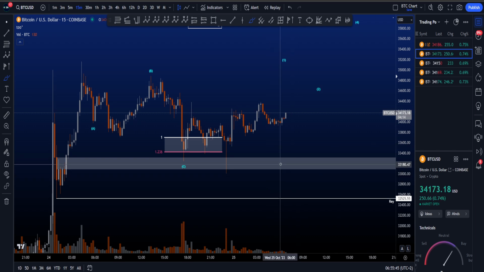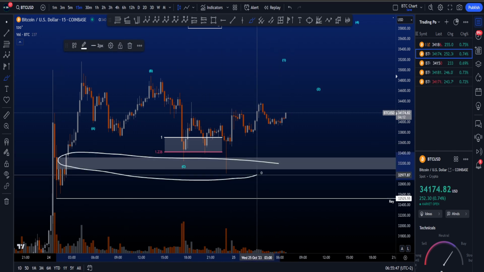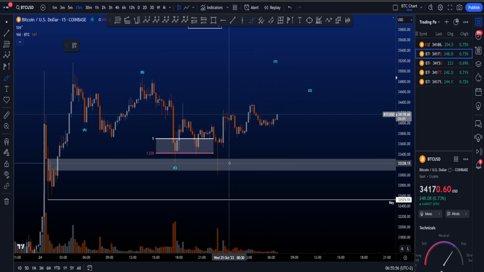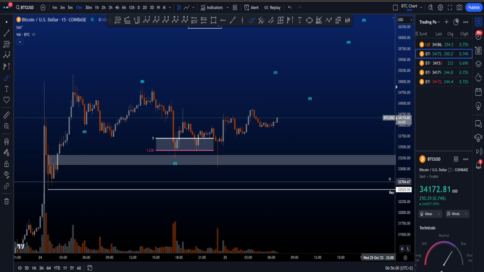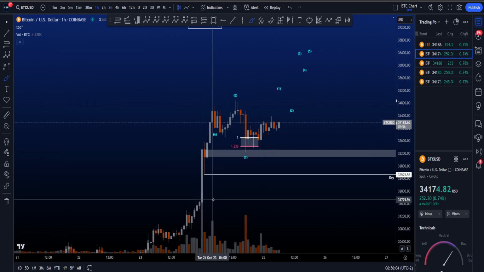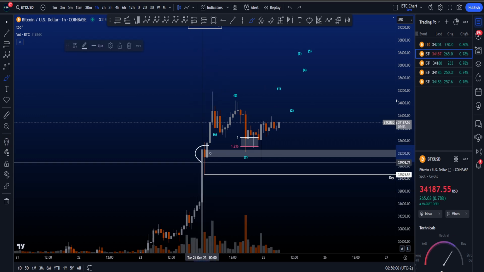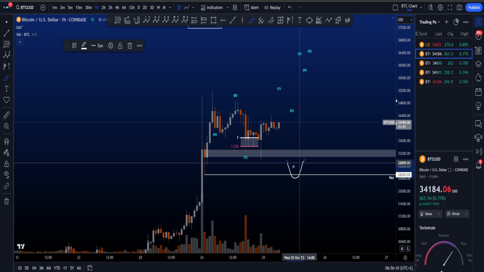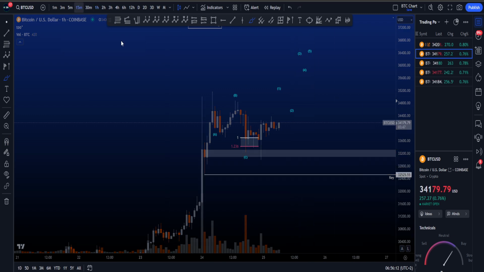Now this low was also made on the 1 hour order block, which is over here sitting between 33k and 33.3k, so that is some support which has been hit for the second time now. And just below price we also have this support over here, the key level, which is the beginning of this gap over here. So this is the 1 hour order block and this is the beginning of the gap, and usually the high of a gap does give support at least once.